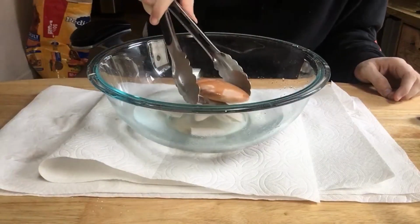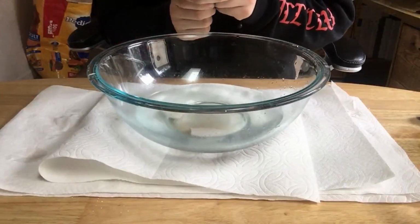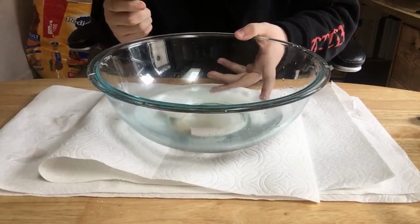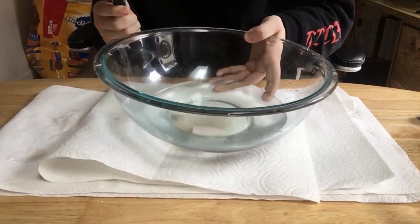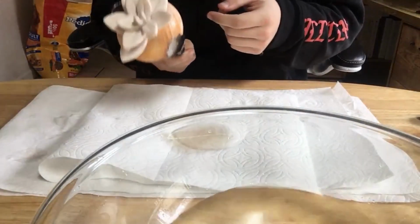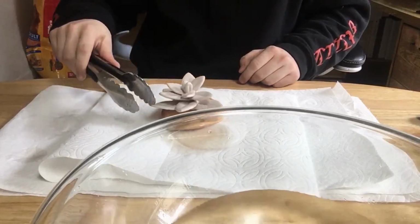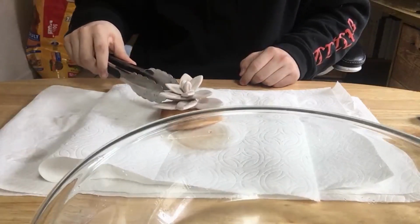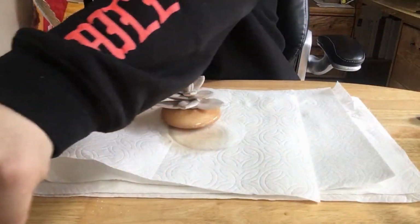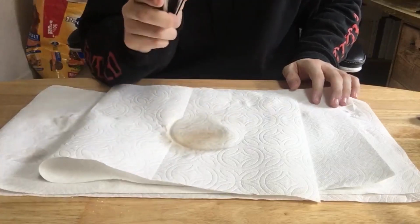Okay, is it gonna do the steamy thing again? Are you gonna steam? Please steam. Are you not gonna steam? Do I seriously need hot water for it to steam? Oh my gosh, look at how oily that is. You can't really tell, but ew. It's nasty. Ugh. Why did I do this? It's a good question. No one asked me that question. I just asked that question because I don't know what I'm doing.